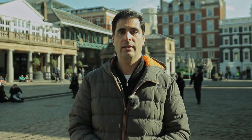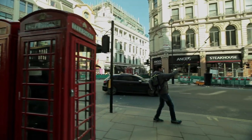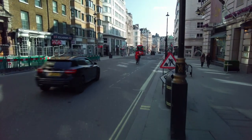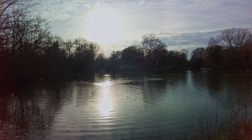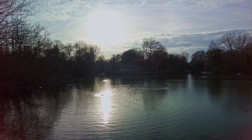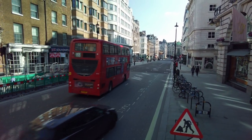A variation of the shot we've just seen is the moving jib or technocrane. Personally I love this shot — it adds so much production value to any video. All you need to do is introduce movement to the shot. You could replicate the jib shot but this time moving as your subject comes into frame, then follow them and finally stretch up to reveal the location. This looks amazing with car commercials, but just think about the possibilities. This setup is so tiny that you can do this time and time again until you get it right, and by the time you're done the technocrane crew will still be unloading the flight cases from the truck.